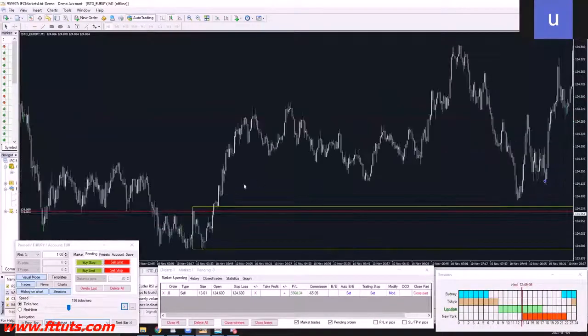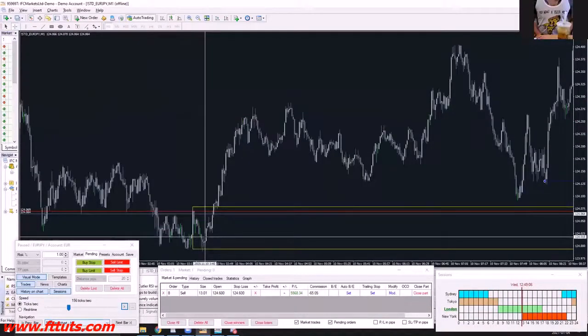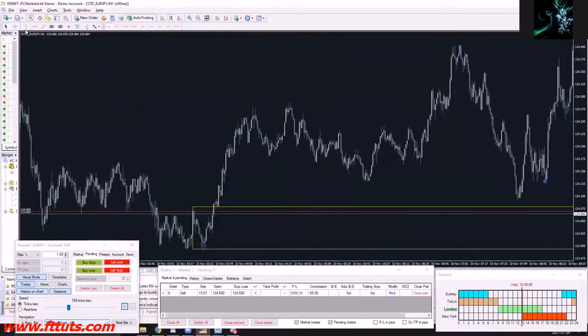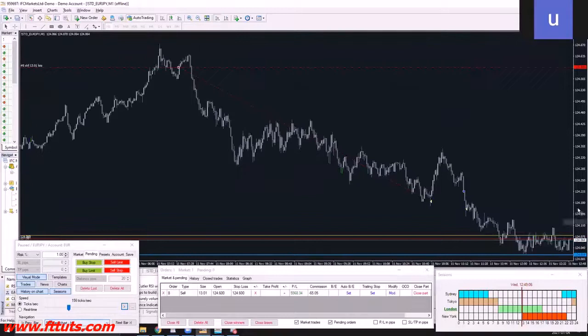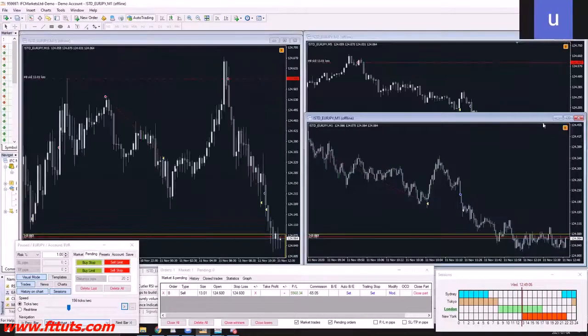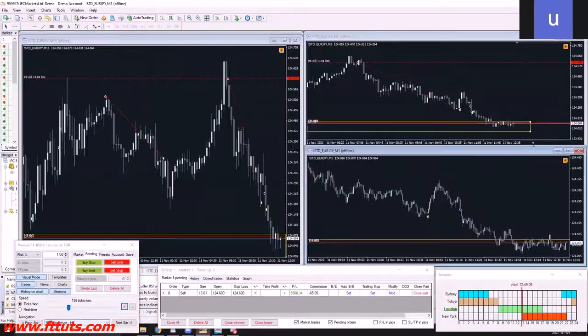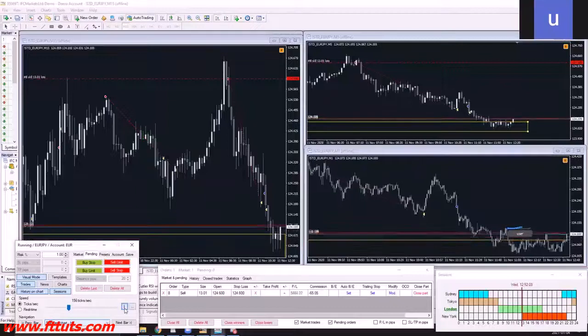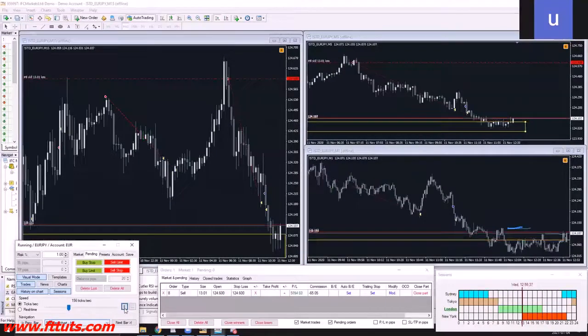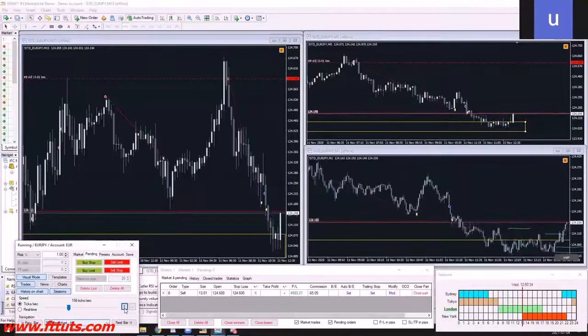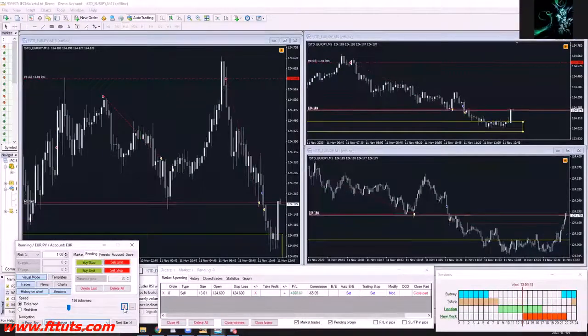So for everybody's reference, while he looks for that, you have this as a mitigated extreme. That looks like it's probably mitigated. It might have mitigated it already. Yeah, it does look like it has. It touched it. So now the question is whether you want to try and chance it. I mean, you could even take it market and cover the low, but do you want it to break that or that high, right? There we go, broke that. You left imbalance now too. You might not get a pullback though. Let's see.